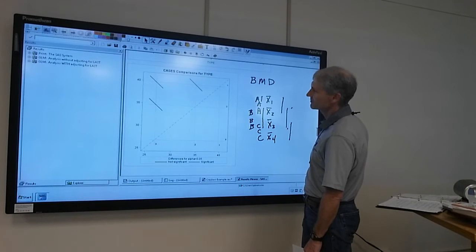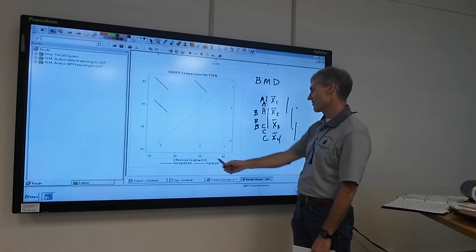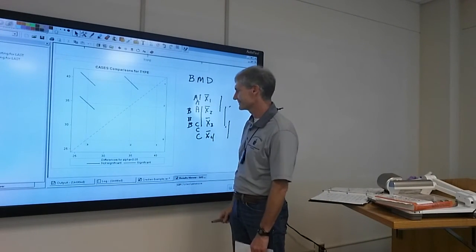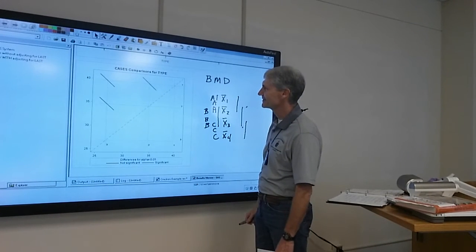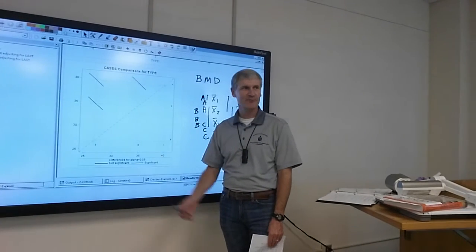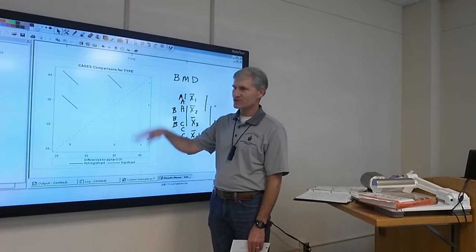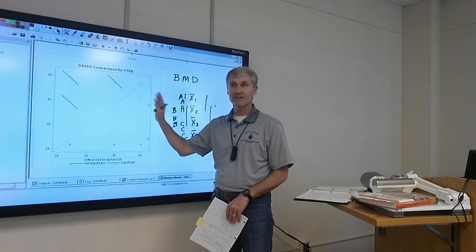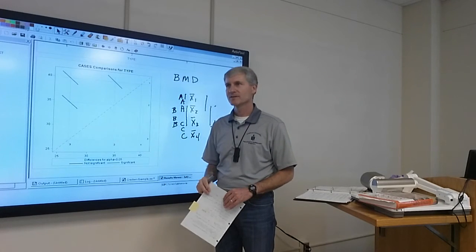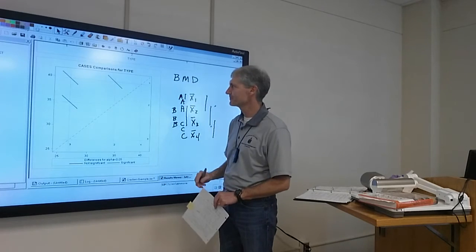I have no idea what that is. Differences for alpha, not significant, significant. I don't know what that is. These comparisons. This is new in SAS 9.4. I've never seen this plot before. The previous versions of SAS didn't have any plots given by default. So you only ever saw the ones you asked for. And since I don't know what this plot is, I never asked for it. So I've never seen it before.